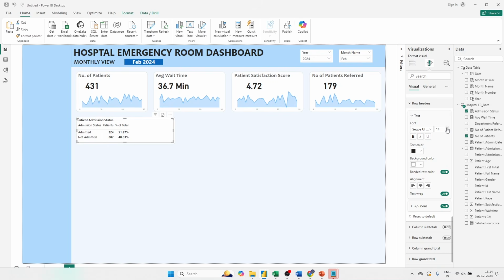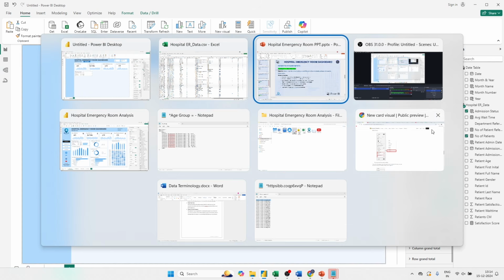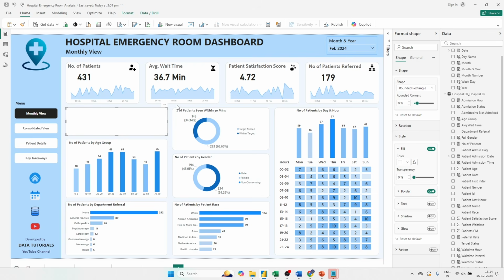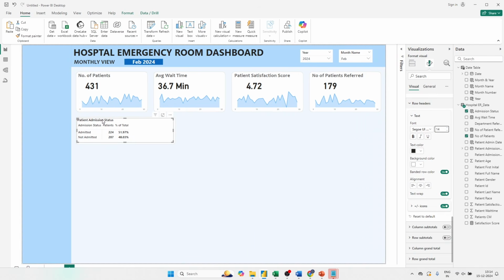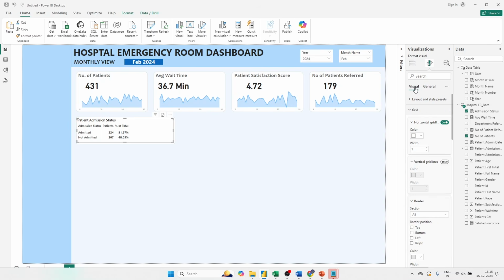Okay, and let me see what should be the font size for the title. I think this is fine. Now I'll change the title from here to 17. Let's make it 17. Fine. Perfect. All right, so just increase it likewise.